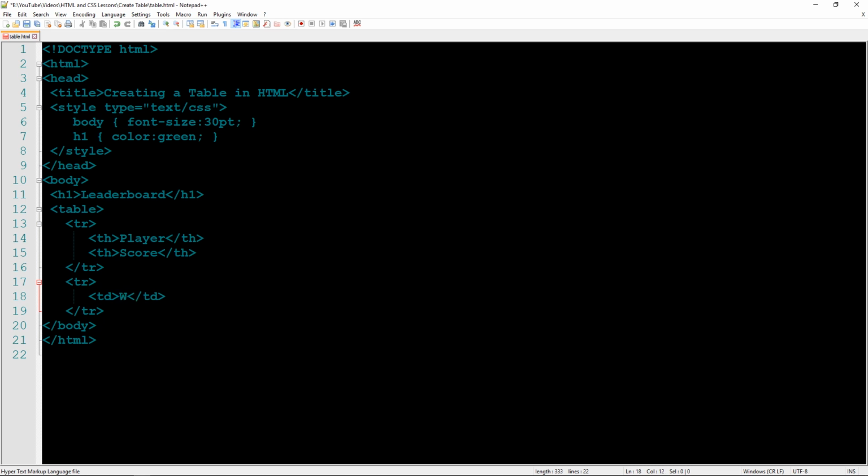When we have the row, we match the table data with its heading right underneath. So you can have a video game player name, maybe you can call it Warrior 007.